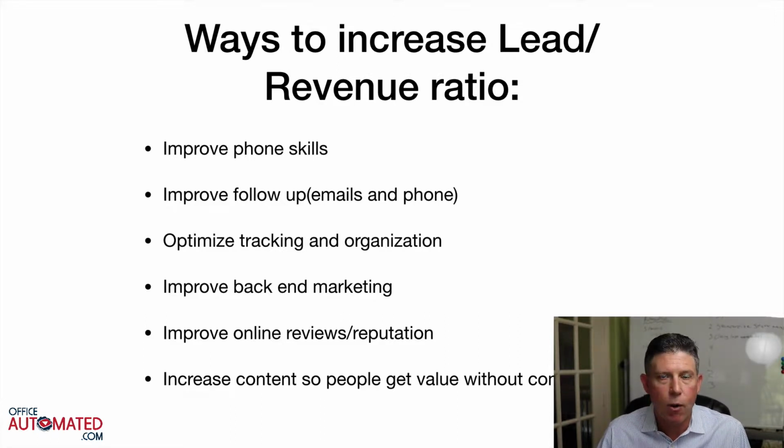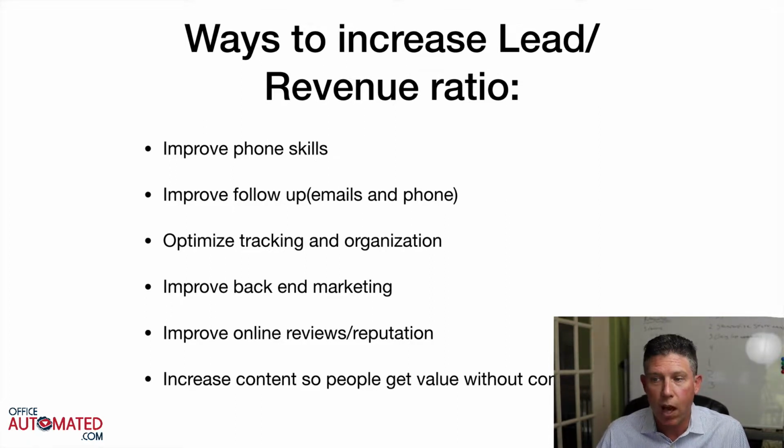So we can improve phone skills. We can improve follow-up by emails and phone. We can optimize tracking and organization with regard to the lead sheet that I just showed you. We can improve the back-end marketing from the standpoint of generating content online, essentially, and putting that content into emails and email sequences.